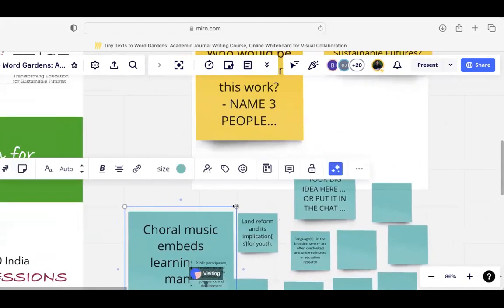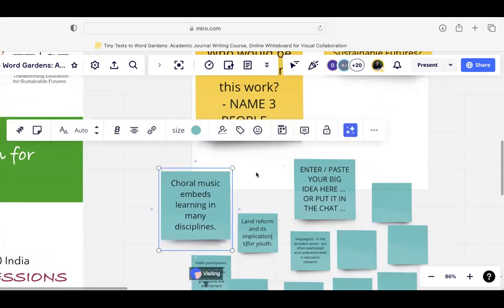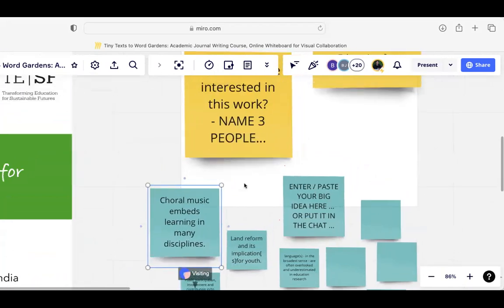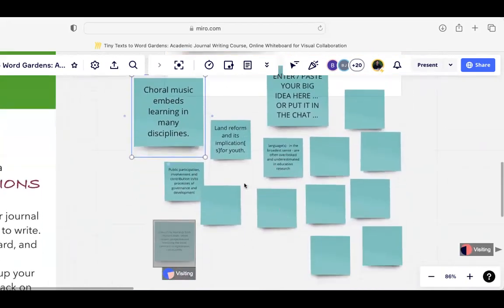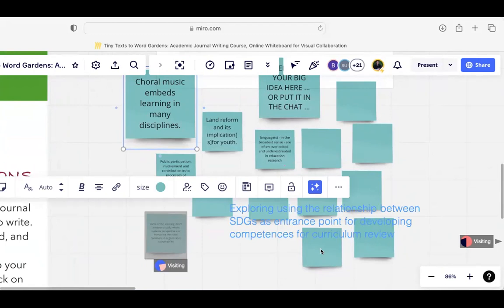Okay, so is everybody just taking their time to write what it is that you want to write about? If you would like to put it in the chat, or try to get it onto a little blue sticker on the mirror board. You need to click on the little blue sticker and then start writing to get it onto the mirror board on the little blue stickers.